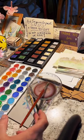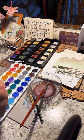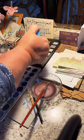I'm painting butterflies. I'm going to use these opaque angoras. I'm going to use these.